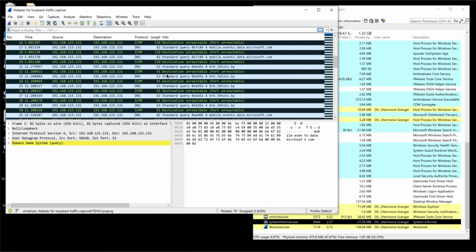Here we can see that our malware was trying to connect to this domain, brb.3dtuts.by. We really cannot see much right now because we are working in a local environment. That means we don't have access to the internet.